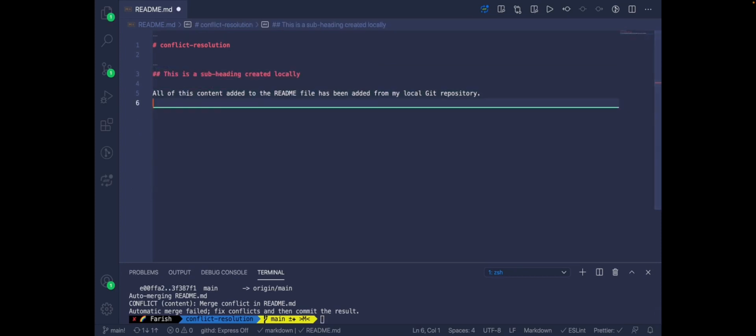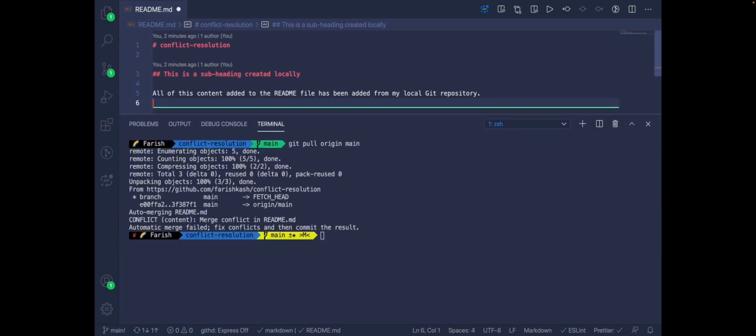After clicking on this, just like with everything else with Git, I need to stage the changes and commit them. First I'm going to save the file. Then I'm going to type git add -A. And then for my commit, I'm going to type git commit -m fix conflict in README.